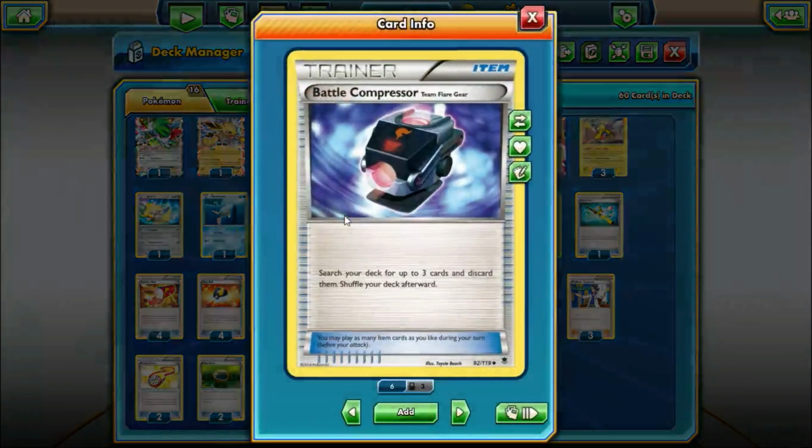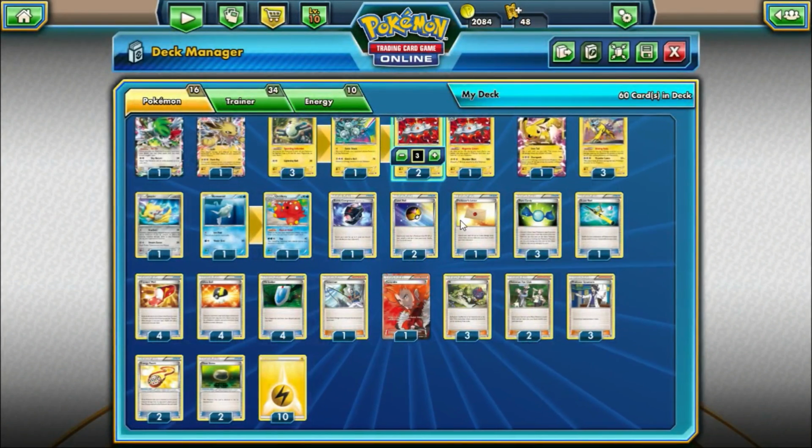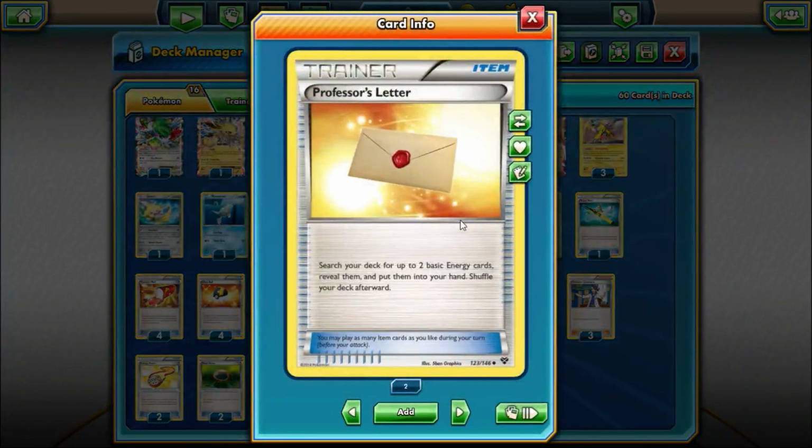Battle Compressor is another important card because you can dump away supporters to use in the late game. You can even discard energy into your discard and get it back with Fisherman. So I like this card, especially after the first few turns. If Fan Club is still in your deck, that's a card I like to get rid of just because you typically don't need it that much in the late game. 1 Professor's Letter, just because Magnezone does let us attach multiple energies, so it's nice to just make sure that you have them in your hand.